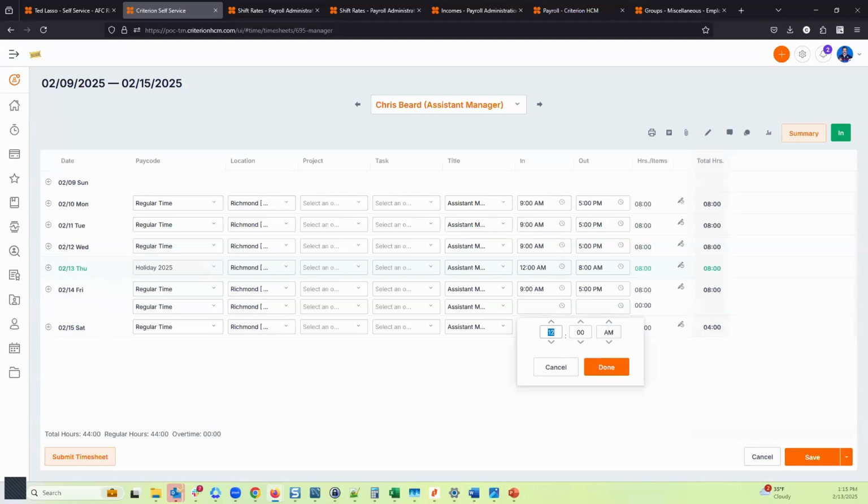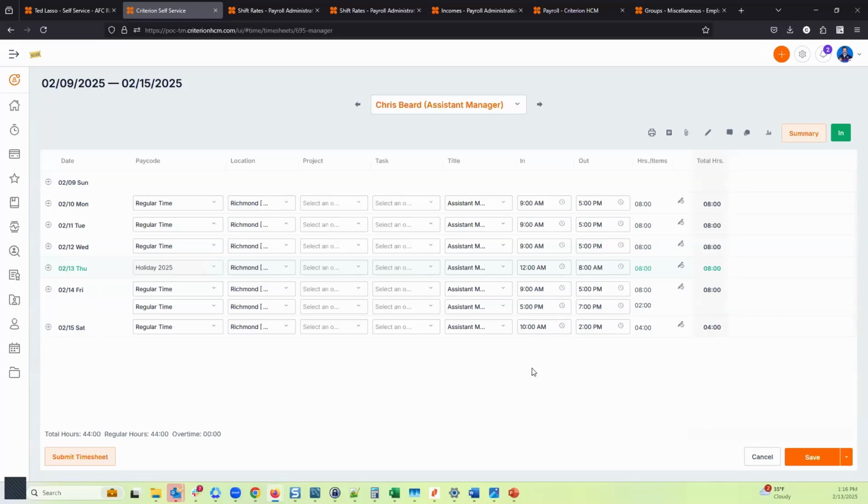So we'll go here. We'll go to 5 p.m. and then let's go to 7 p.m. Mix it up a little bit. So now we should have 2 hours with the $5 premium and then 4 hours of the 20% premium. And that'll end up giving us three different income rates for the employee in the batch.